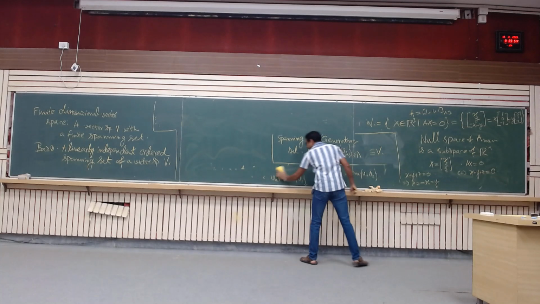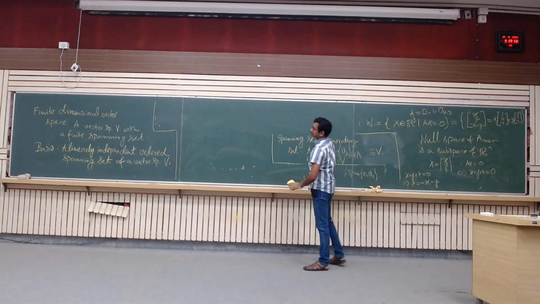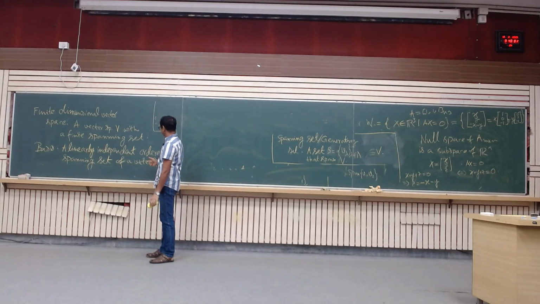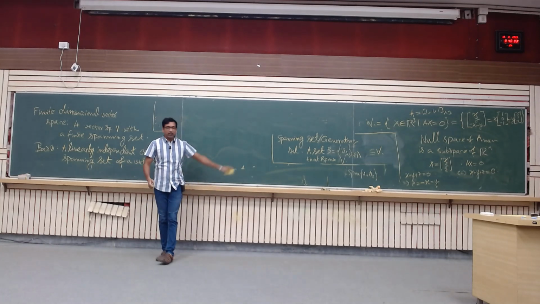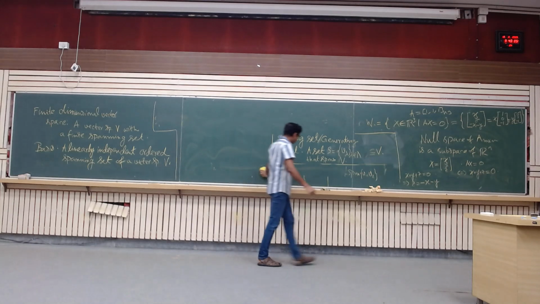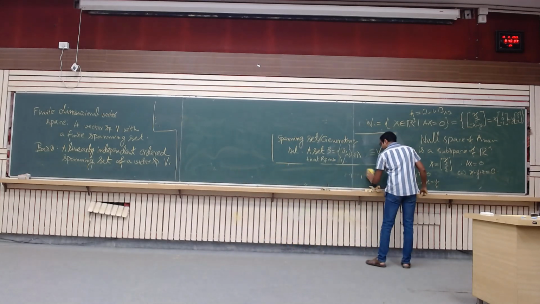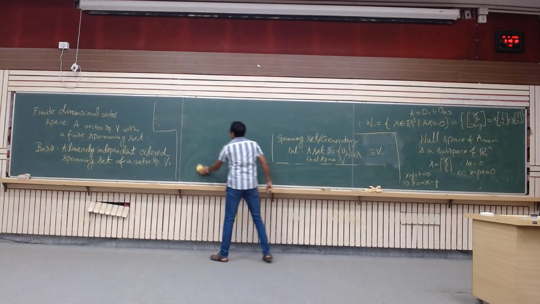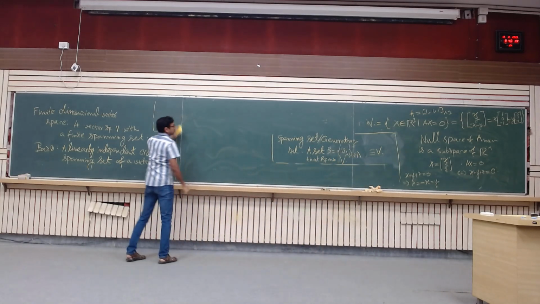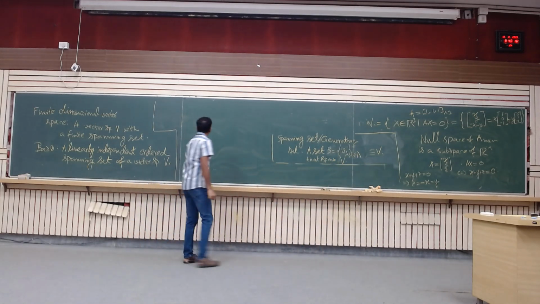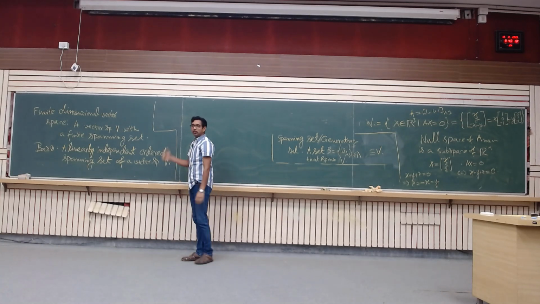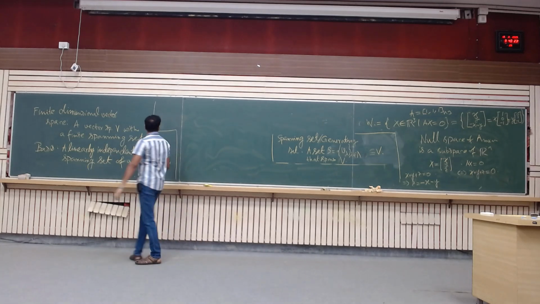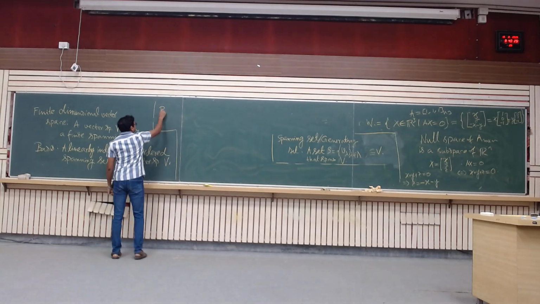Okay, so till now we have seen the definitions of what is a finite dimensional vector space, a basis, and a spanning set. Now we are going to have some small propositions. Let's keep the definitions for a while, because while you are writing the proposition, you may refer back to the definitions as well. So we use this space for the first proposition.